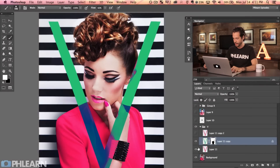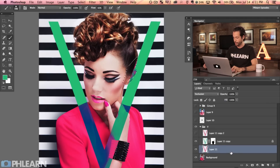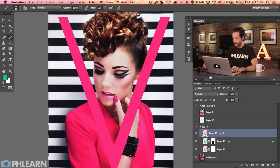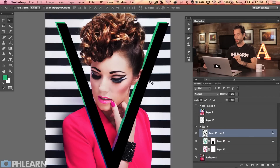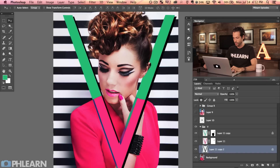This exclusion effect looks really cool on her body, but over her ear it's not helping. So go back to paths, Command-click the ear, then hold Alt or Option and click on the layer mask — that makes the V not visible where her ear is. Now for the next layer, I want to create a little bit of shadow. Lock the transparency, hit Shift-Delete to fill with black, hit OK. Move this shadow layer to the right slightly, but it's in front of everything — so I need to put it behind the other layers and cut it out the same way.